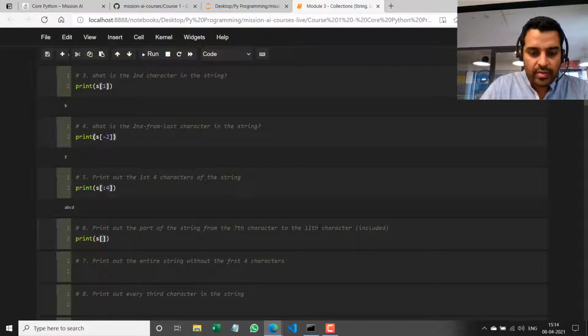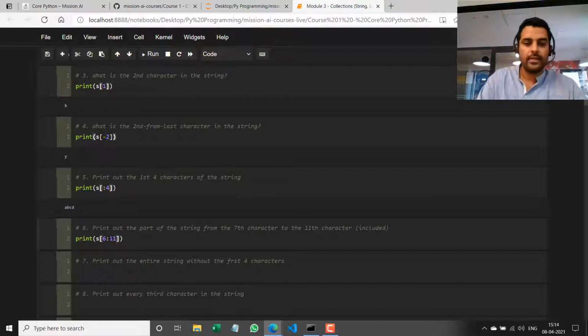S of 6, which is the 7th character, to, sorry, we'll say 11, right? So this basically gives us the 7th character to the 11th character, that is index 6 to 10.